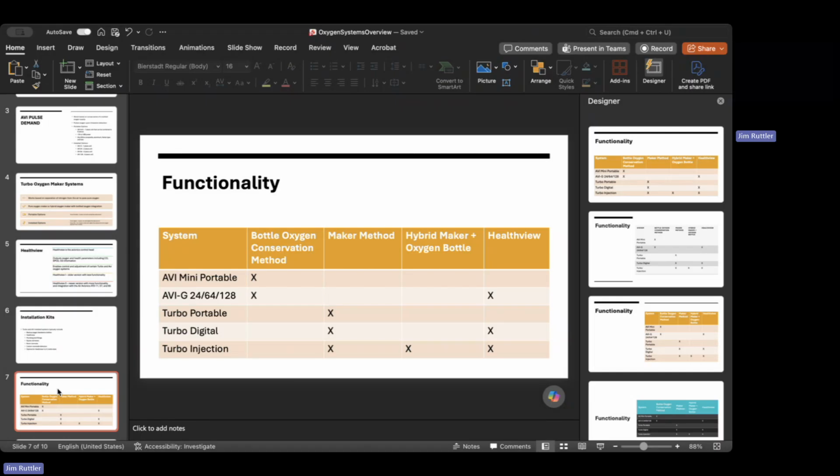Service life for bottles: you're going to have a 15-year bottle service life, and you should do hydrostatic testing every 5 years of the bottle. The Turbo Digital and the Turbo Injection also come with a 2-year filter service. You either mail those in, which is about $300 every 2 years plus shipping, or we have an exchange program for about $1,500. You get a factory refurbished exchange of your used turbo core, zero downtime, a new extended warranty, and whatever new tech we've developed since then will come with the new equipment.